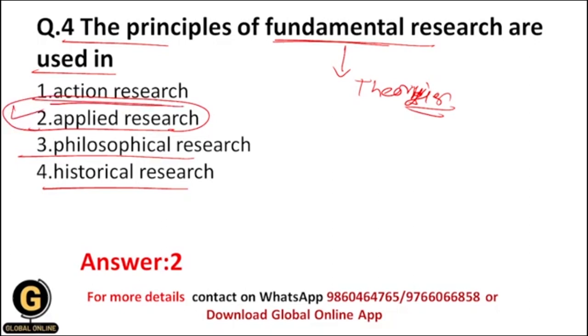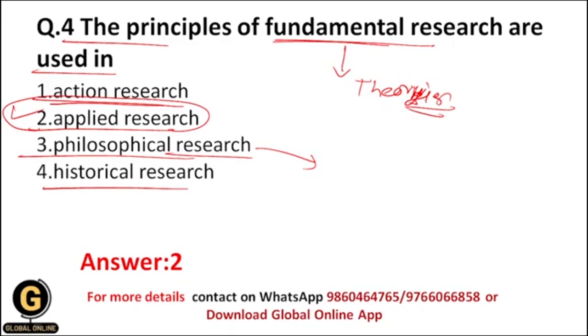And all of you know what action research is, and philosophical research is nothing but studying the philosophy of things. For example, there is some kind of data, or some kind of relationship between variables. Here we find out the roots of it, the causes of it or the history of it. This is nothing but the philosophy of that particular relationship between the variables, or the philosophy of that particular data, like how that data has been discovered in this world.